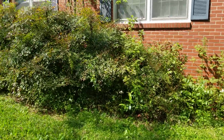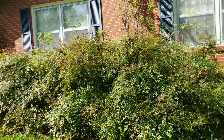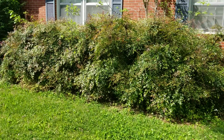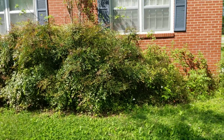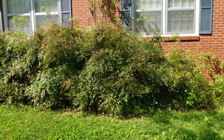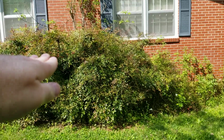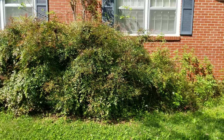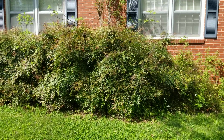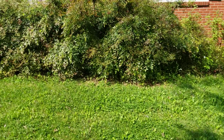And then as we come around to the side of the house, we have one of the bigger projects, I'm thinking. A lot of that is weeds, not all of it. Bushes shouldn't be any higher really than the bottom of the windows. So take all the bushes down to below the windows, kind of shape them, square them off, give them some sort of appeal. And a lot of that is more de-weeding.